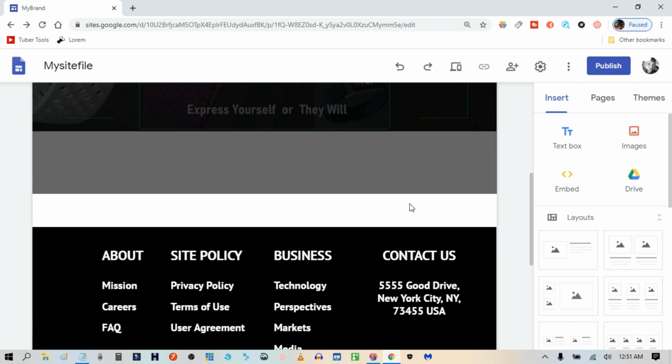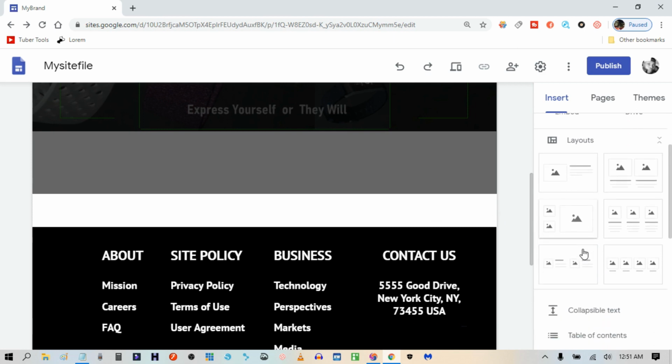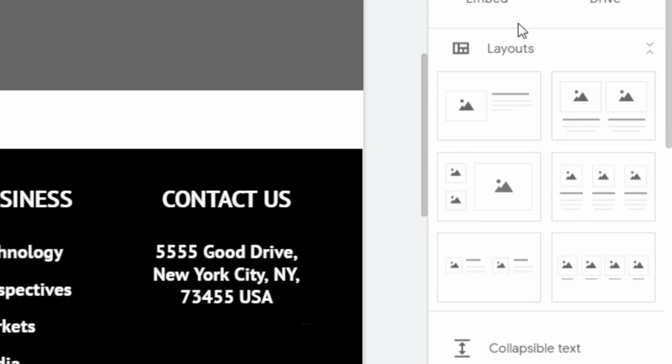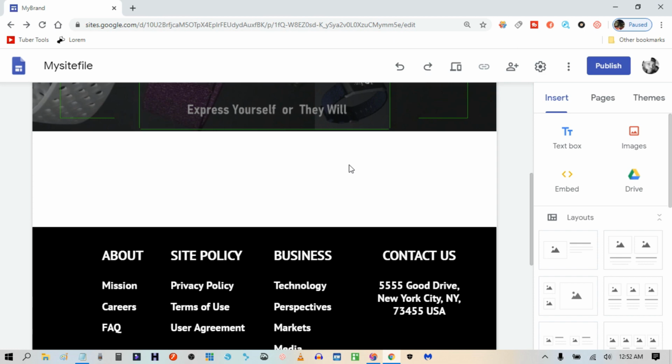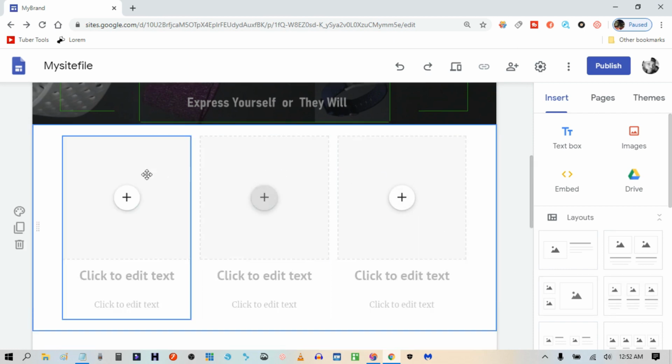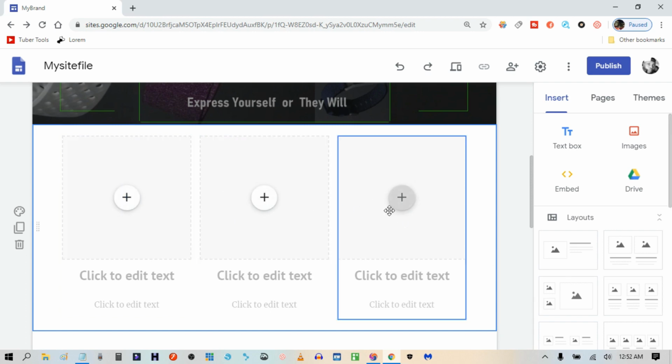So for us to bring images to our site, we're going to use these layouts extensively. Okay. So for now, I want to bring in like 3 images. To do that, I'm going to use this. You remember when we wanted to bring in 4 images for our social icons, we used the layout that had 4 image areas. This time I'm going to use the 3 right here. So I'm in my body area, this white section, that's where I'm going to input the images. So I'm just going to click here and then click here. So we have areas already there for our 3 images. We click here and then we have this. So let's bring in the images immediately.